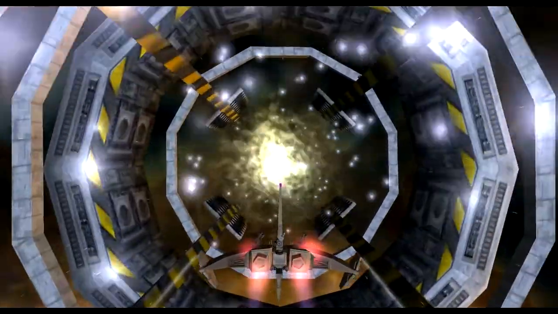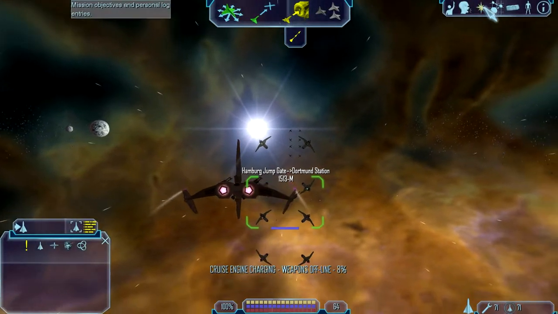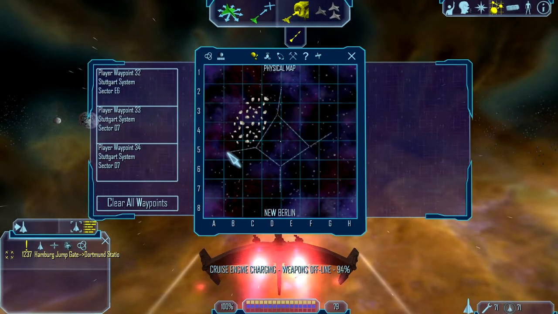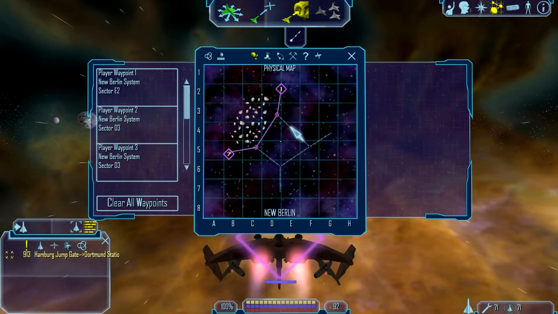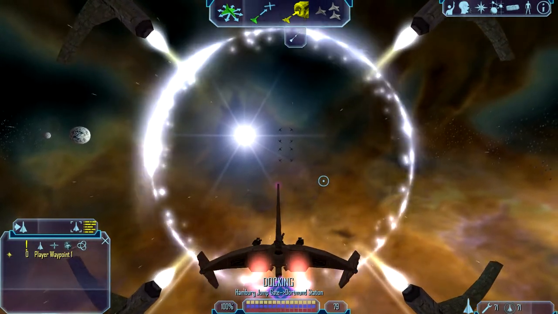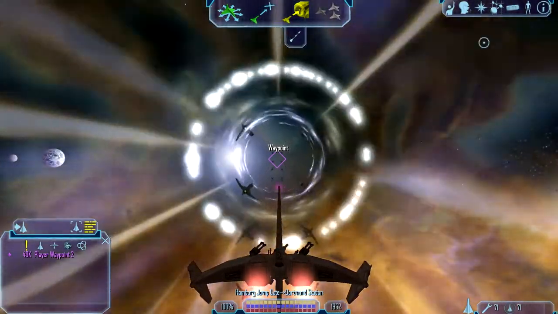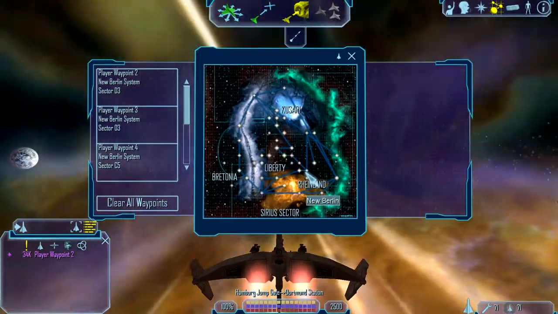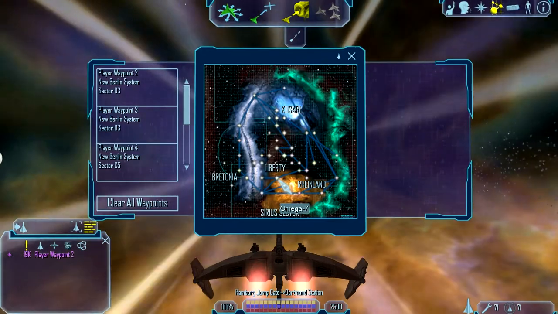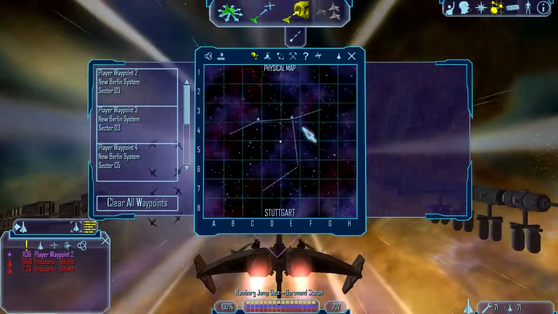So we have to get... What is the best way to the Omegas? Obviously, you have to get to Dortmund Station first, but... Do we have map up here yet? I'm thinking that's where we want to go. It's going to take us from New Berlin to Stuttgart, Stuttgart to Omega 7. But even so, Stuttgart, that's where we were looking before. Yeah, Stuttgart down this way.